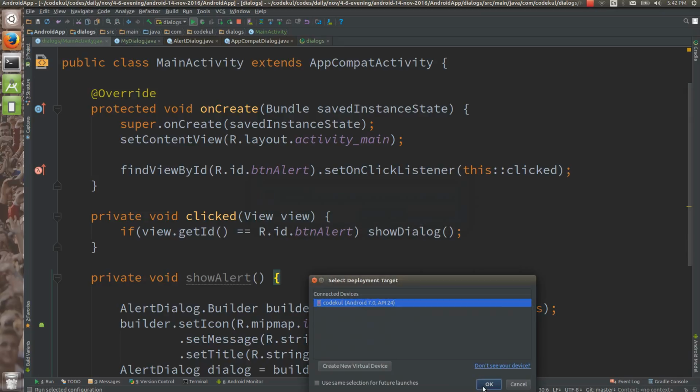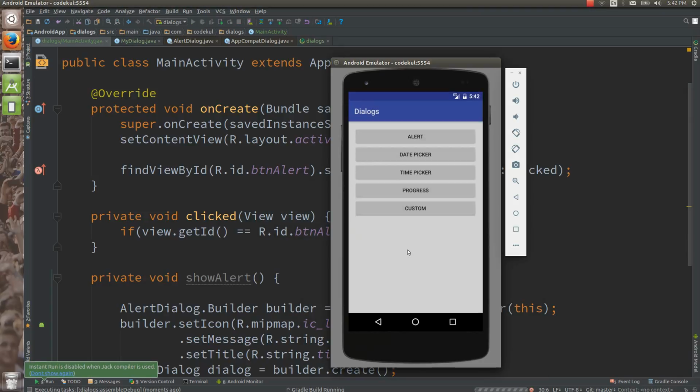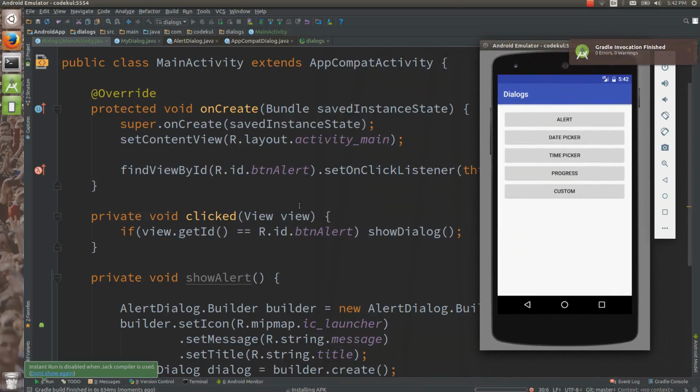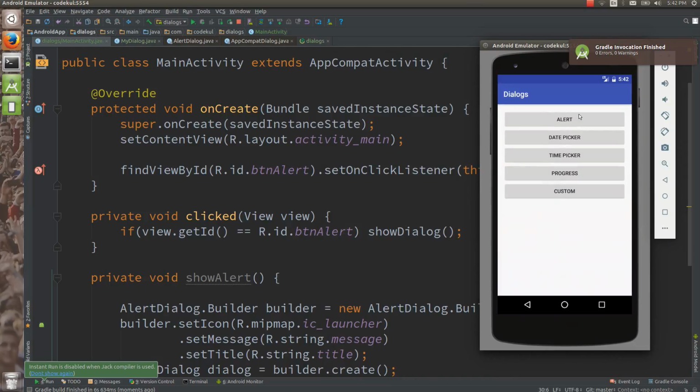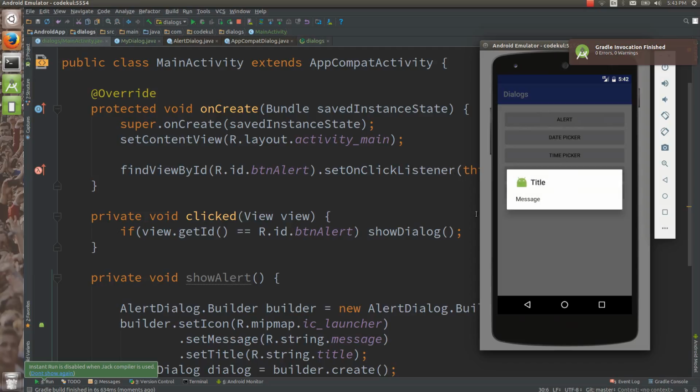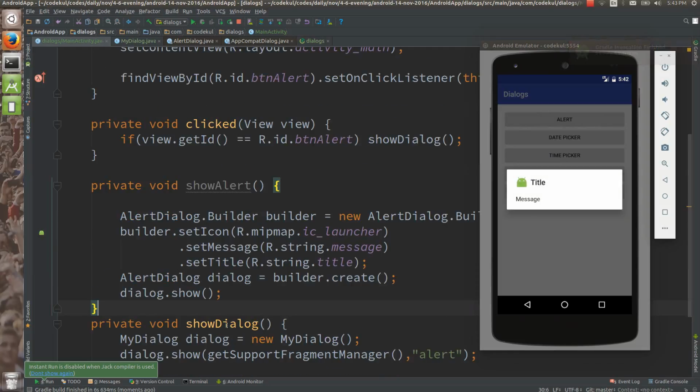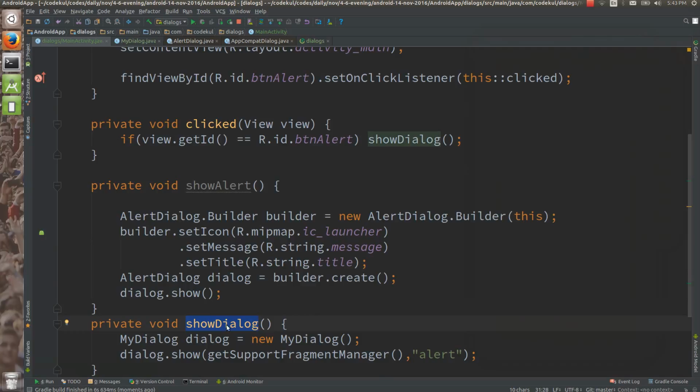Restart the dialog, say okay, and let's see what happens. This is the earlier code. Now let's get the new output. If I tap on the alert, see, now this is coming from what? This method, the showDialog method. Are you getting that? This is coming from showDialog. I haven't used this over here.